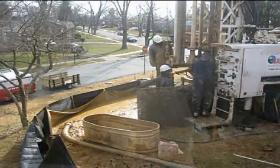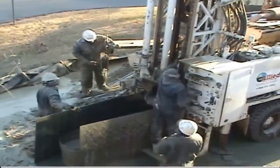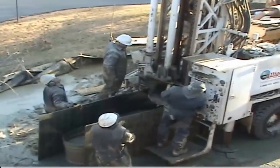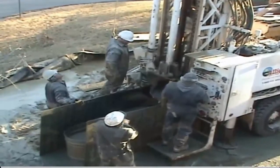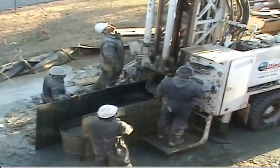It's a relatively messy process, although they really do keep the mess confined to where they're drilling using silt nets and so on. As they drill down, they need to use water to cool the drill bit and help pull the rock out. Eventually, at least in our land, about 100 feet down they hit water. There's a lot of water coming up, and while they do contain it, it is messy right in that particular area.